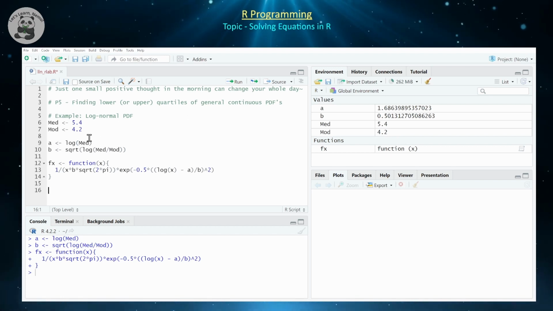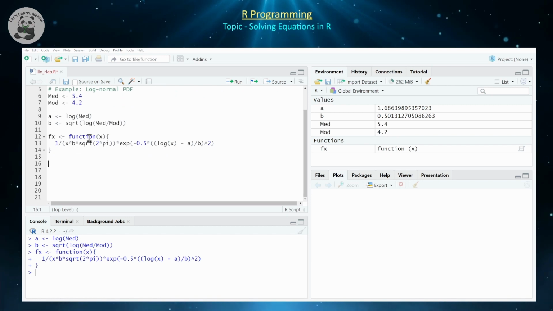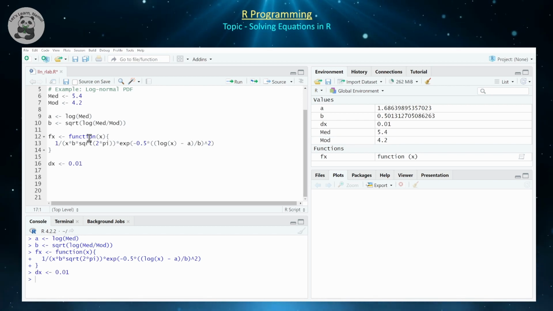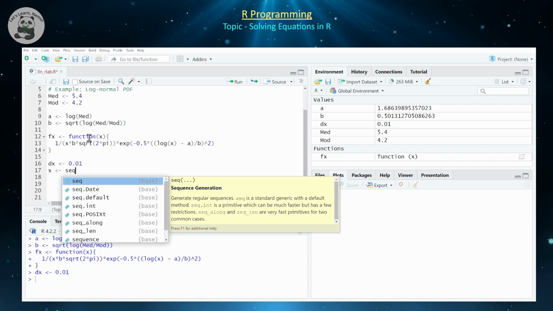Okay, so once you have our PDF defined, now what I want to do is construct a graph of this probability density function. And let's create a nice discrete graph on a very fine domain with domain partitions of size 0.01. You can make this smaller if you want, but usually it's going to take up a lot more space in memory. So once you have decided on your delta x value, we're going to then create an x domain that we want to span across.